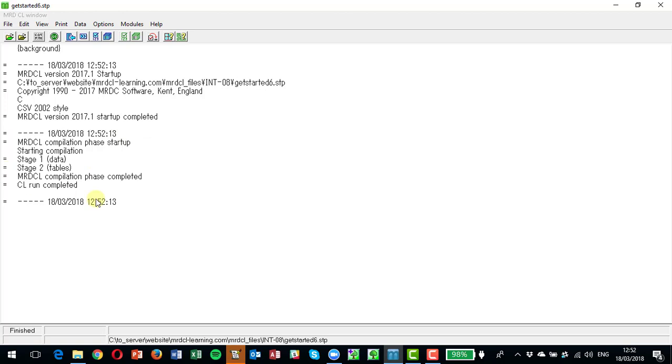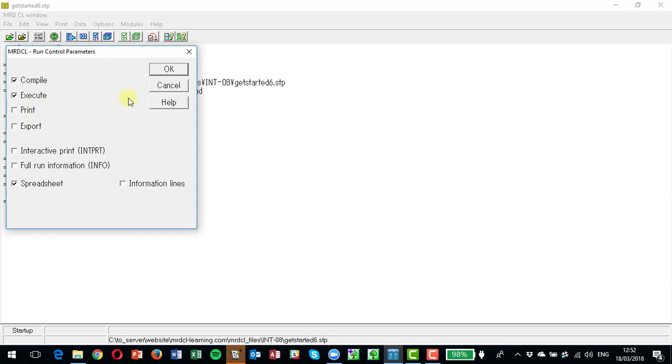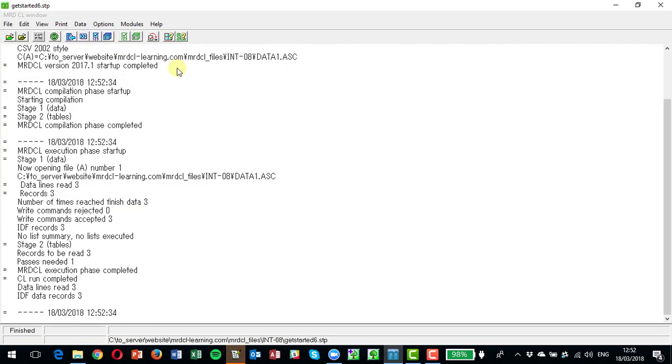And here I've done that, I've compiled it, that's produced no tables, it's done nothing except compile it. It's just performed a run that checks that what I've got is syntactically correct and logically consistent. Let's do it again. If I compile and execute, it's going to compile everything I've done and it'll produce an IDF, but it's made no tables. Now, you can also obviously go on and compile, execute, print, as we were just now.